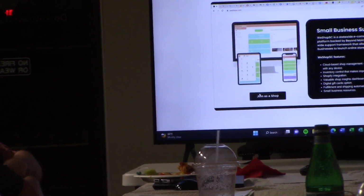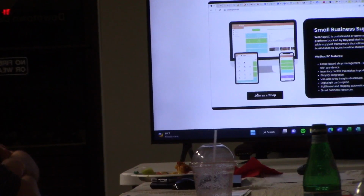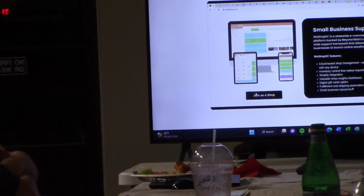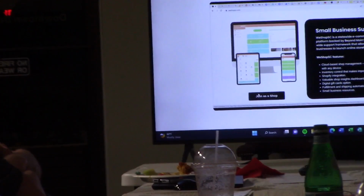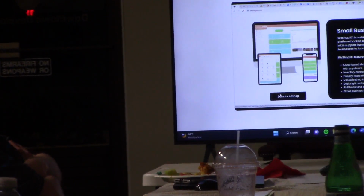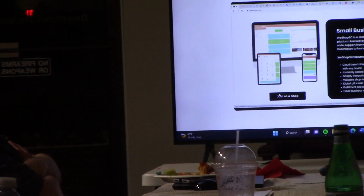And as you dig in a little bit deeper, these are some of those capabilities on the commerce side that you are now able to enjoy. The pictures to your right show the dashboard you would see. When you log into Beyond Me, you can see it's very user-friendly. I'll give you a sneak peek in just a moment.